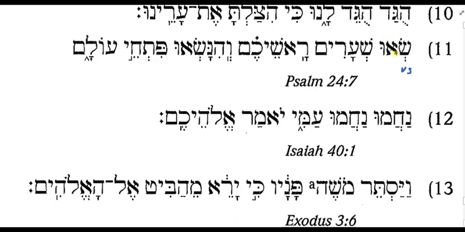Se'u. That looks like a verb, but I only see two consonants. So I'm missing one. Which one might I be missing here? Which root letter? Root 1, right? Okay, so I might be seeing 2 and 3. If one's missing, what's probably happened to it? What's that process called? It starts with an A.